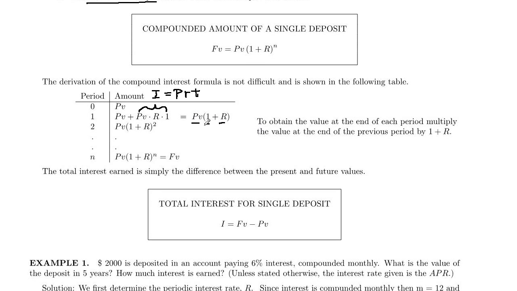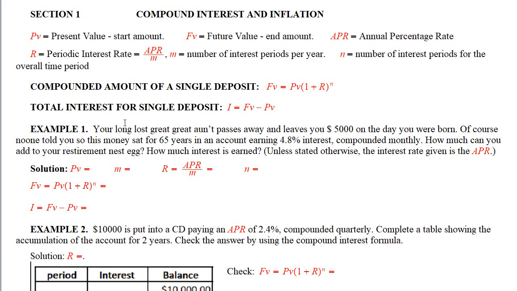And then you can repeat that again using this as your new start amount. If you do the algebra factoring out, you'll get PV times (1 plus r) squared, and then PV times (1 plus r) cubed. So after n periods, you have PV times (1 plus r) to the n. And if you want to figure the interest earned here, you just take your end amount and subtract your start amount. Whatever you have at the end minus what you had when you started, the difference is going to be interest.